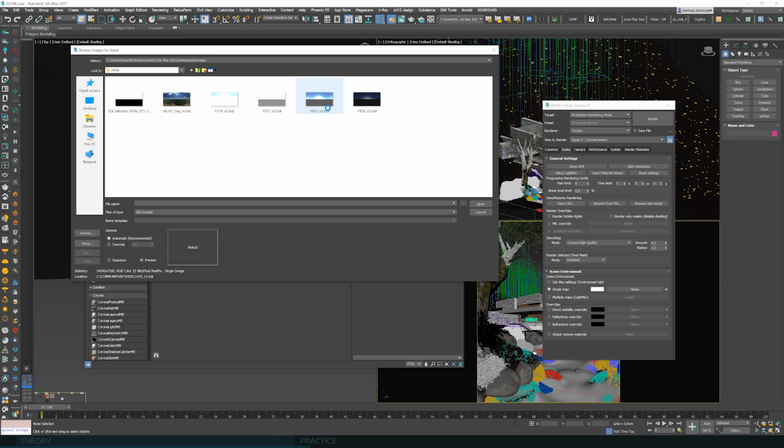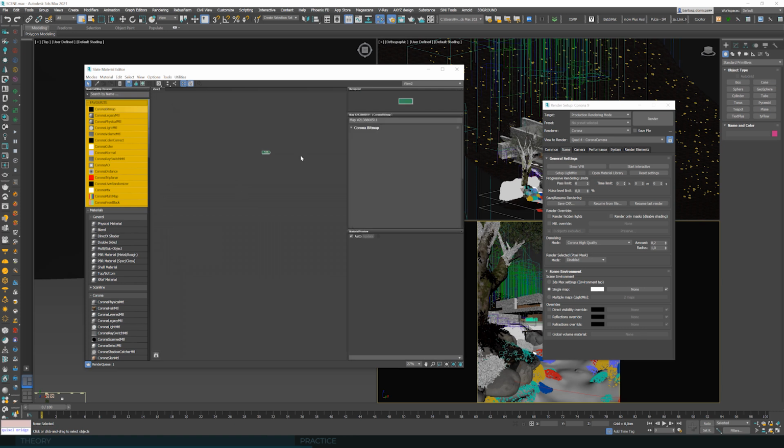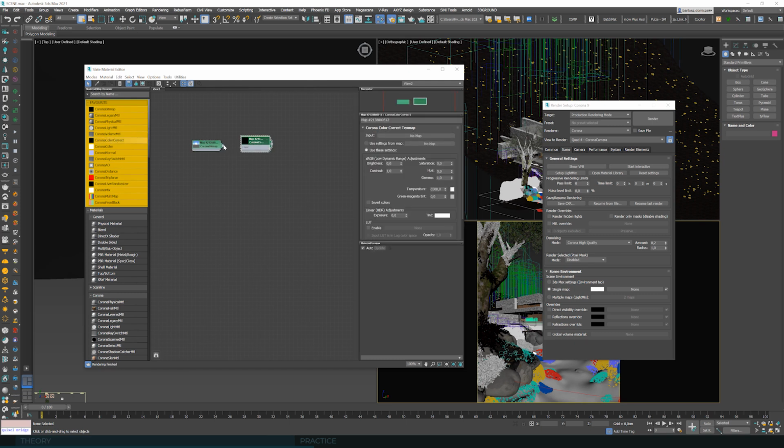This is one of our most commonly used HDRIs for sunsets. It has a nice relationship between warm and cold hues, as well as attractive illumination. You can also use 3D Collective 2051 attached to this training. So we will jump straight into the deep water here. Okay, and Corona color correct, just to have more control over it. We attach and immediately go to interactive to see what it is.